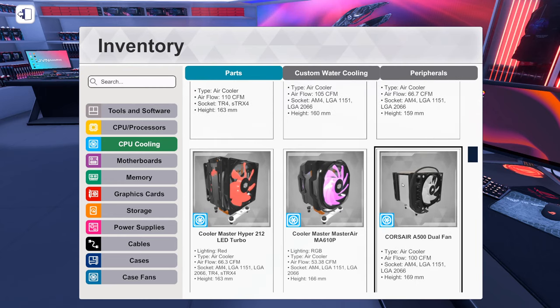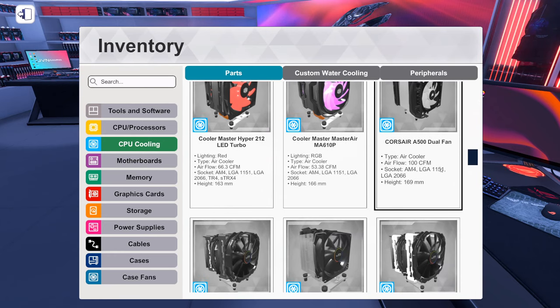It's in there. Also, they added CORSAIR's air cooler, which they just came out with maybe late last year, early this year, the A500 dual fan. So that's like a tower style air cooler, but CORSAIR hasn't made an air cooler in forever. So that's kind of cool. That's fun. Let's see, what other air coolers did we get?